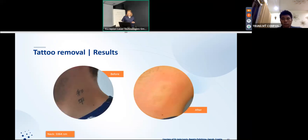The most common Asian tattoos. I think some of the people, they don't really know what it means. So it could be everything.